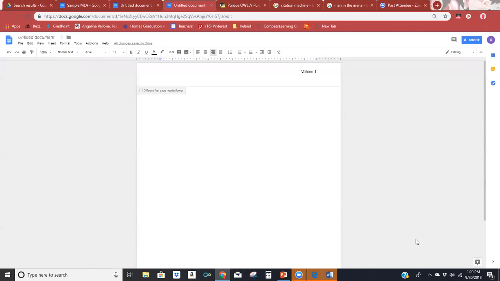So insert is the direction. So we're going to go insert, header, and page number. And then choose, if we remember, you want to choose the right aligned on the top of the page.